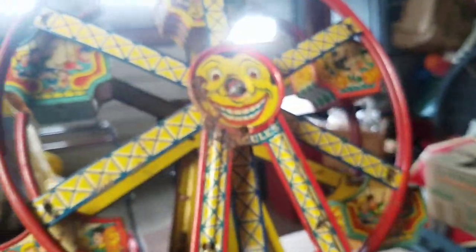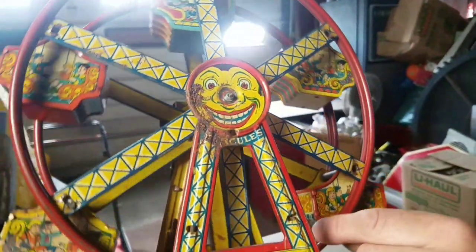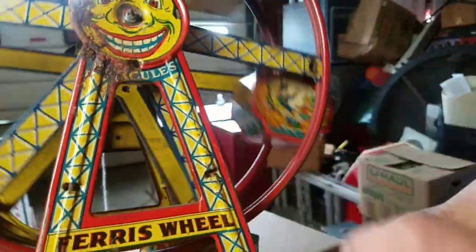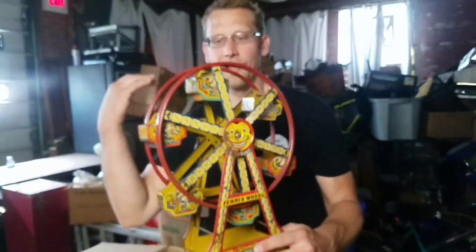You got some rust right here. But look at each of the carts. You got the little kids, a different scene, riding around on the Ferris wheel. Man, what a great piece.